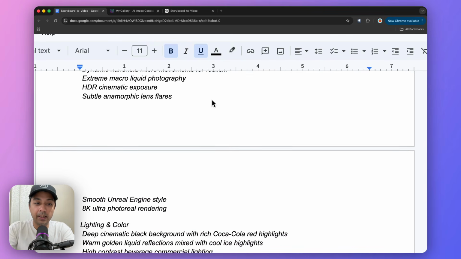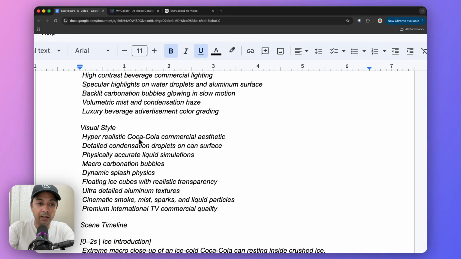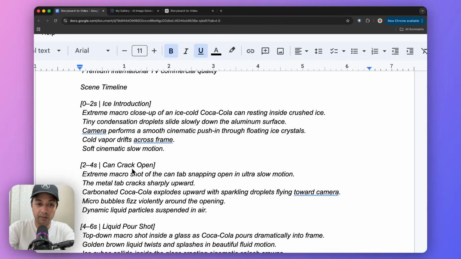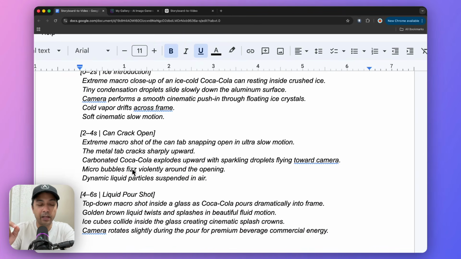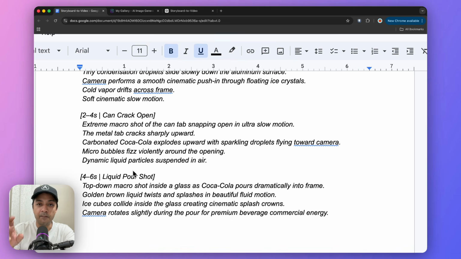So as you can see, it's a pretty detailed prompt where we have mentioned the lighting, the visual style, and the timestamp prompting structure we have used, because we want to control each and every second of this video, because we want to use our storyboard as detailed as possible. So we will define what will happen in each panel of our storyboard. We have divided the panels of our storyboard into different seconds, like between 2 to 4 seconds, this is the panel that should animate.